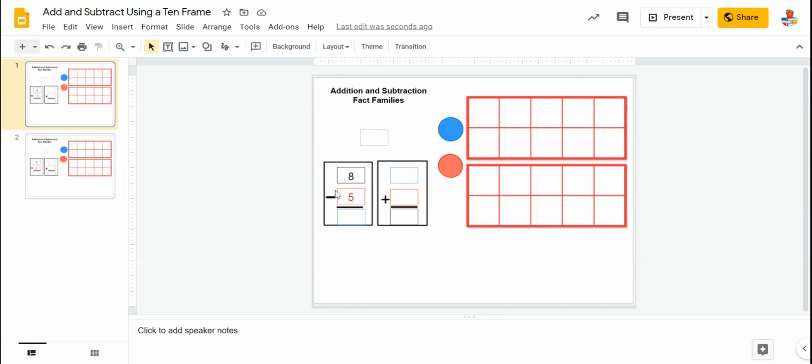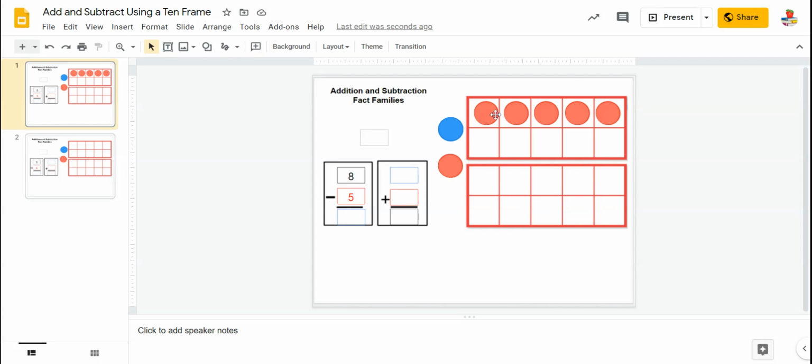So let's start off with 8 minus 5. That is our subtraction problem that we have to figure out. I do have 8 counters, and I'm going to subtract 5. One of the ways that I told you that you can subtract is to go from the smallest number and count up until you get to the bigger number. So the smaller number is 5, and I'm going to start off with 5 counters. 1, 2, 3, 4, 5. I know this top row makes 5, so I know that I'm at 5 there. Now I'm going to count up until I get to 8.